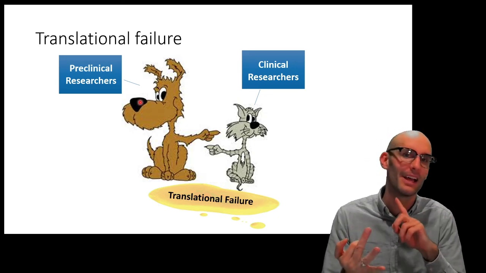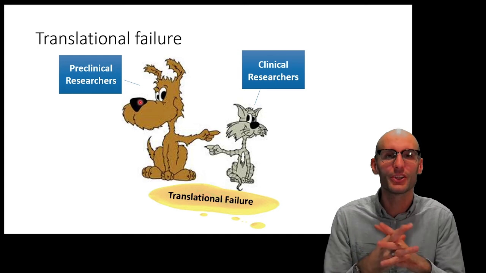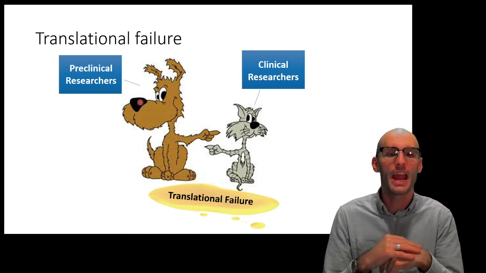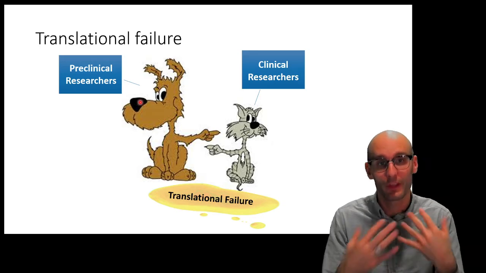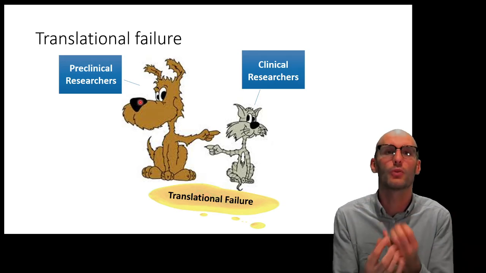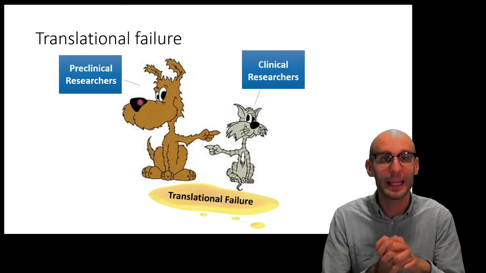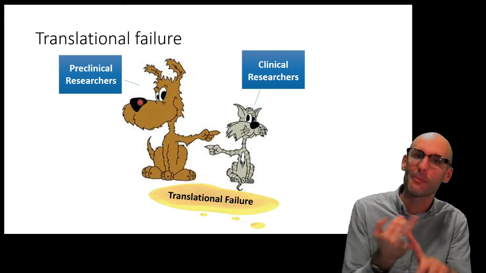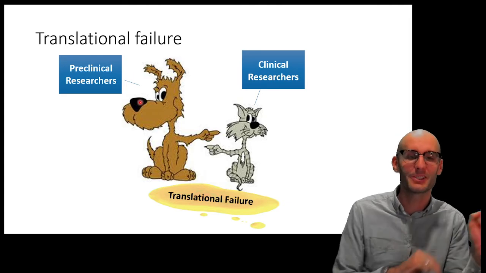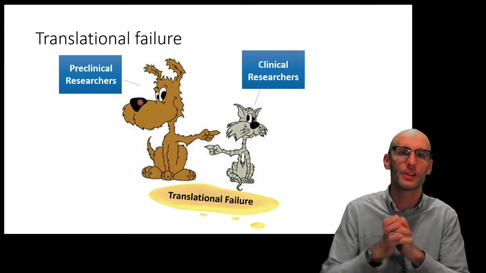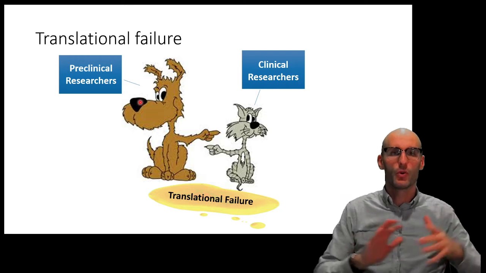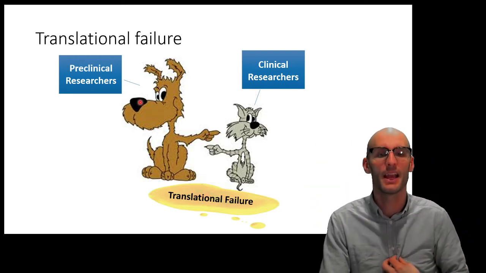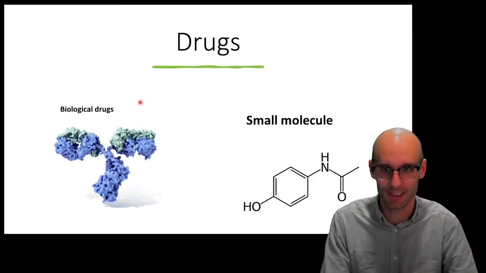Not blinding, not randomizing. All these things to do with quality of the research is really poor in the preclinical. And we need to take a long, hard look at ourselves, and we are, about improving the quality of our research. We should be aiming for the same standard as clinical research, which is blinded, double-blinded, and multi-centered, which means it's not just happening in one lab throughout the world, it's happening in labs all over the world with really high N numbers. Much more powerful research needs to be done, but there are failures going in both directions.